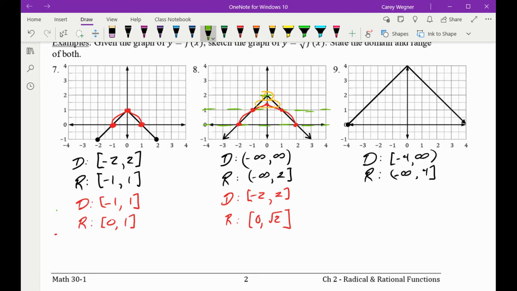Number 9. Again, I'm going to think along the x-axis where y is 0 and along this dotted line where y is equal to 1. My invariant points happen where y is 0, y is 0, and where y is 1, y is 1. Now this time, as I look at this maximum value up there, that's a 4. The square root of 4 is 2. Now I have a nicer, easier point to plot.